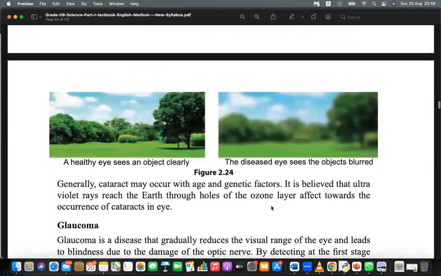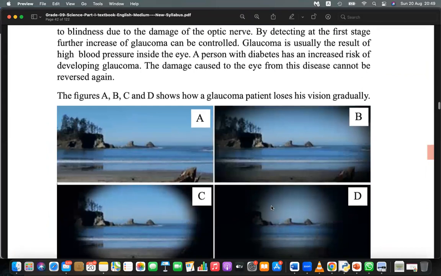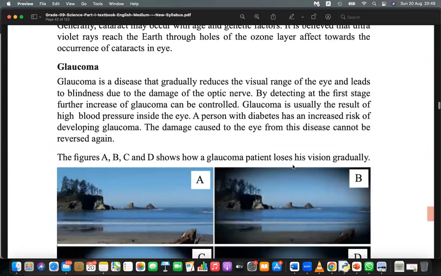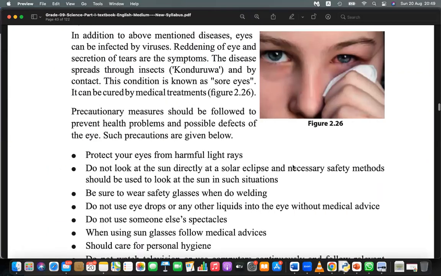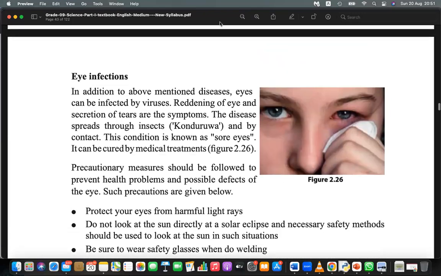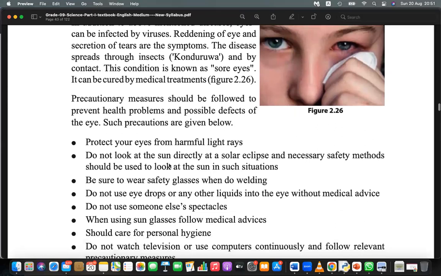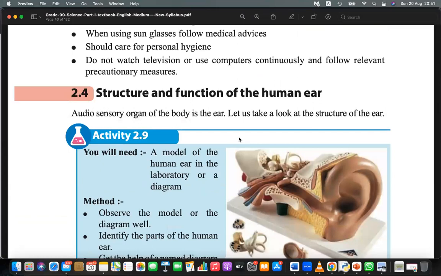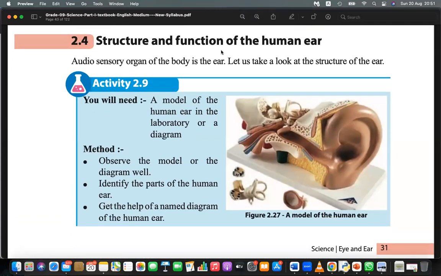We can remove that. The next thing is glaucoma, which is damage to the nervous system, and it can even cause blindness because of eye pressure. It can even be due to diabetes. And also eye infection. A lot of eye infections happen due to viral issues, and some are due to allergies, and some are due to dust and pollen, or maybe foreign objects, right? That can happen. So that is also another thing. Redness of the eye, infection, and itchy eyes are also problems which can happen to the eye.